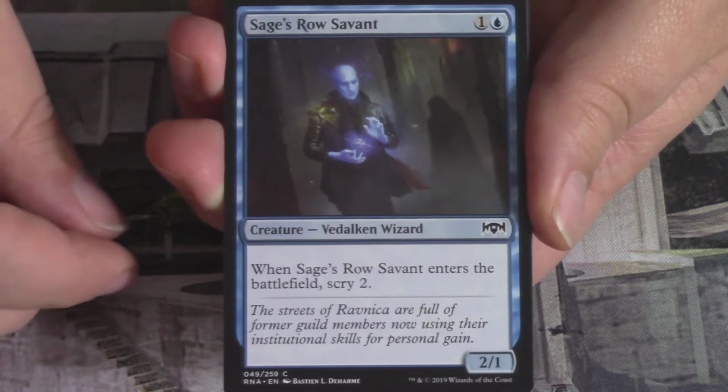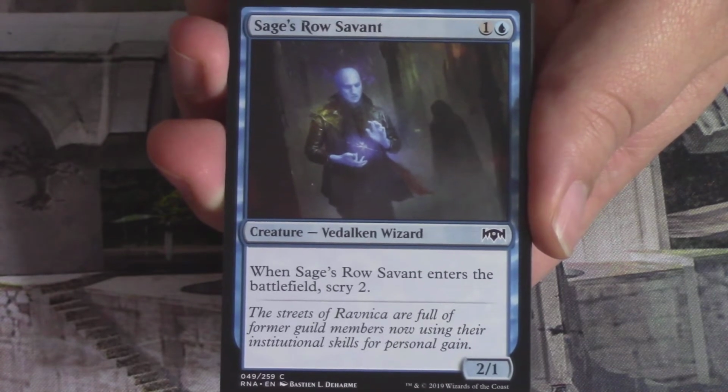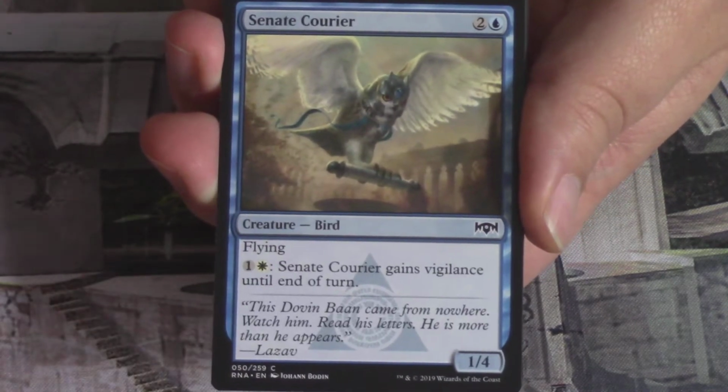We have a Sage's Rose Savant. This card is good in any deck that's playing blue. It's just a 2/1, but you can scry 2 when it comes in, which is fantastic. What a great ability for some card advantage. Or to fix your draws, I should say.